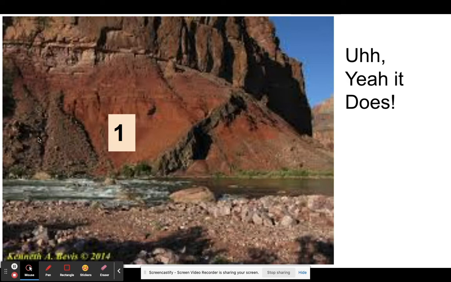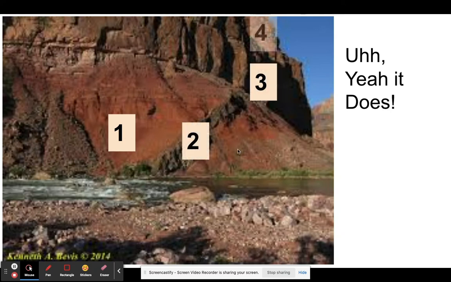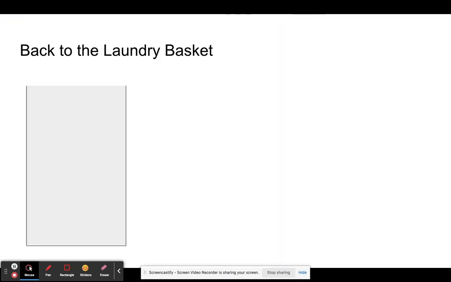Which one's first? Well, we know that the lower layers are always older, but here we have 2 layers, the black one and the red one, that are both touching the bottom. So between the cake, which is this red layer, and the knife that's cutting it, we can always assume that the cake is older, meaning the knife would happen second. On top of that, we have layer 3, and then finally we have layer 4.